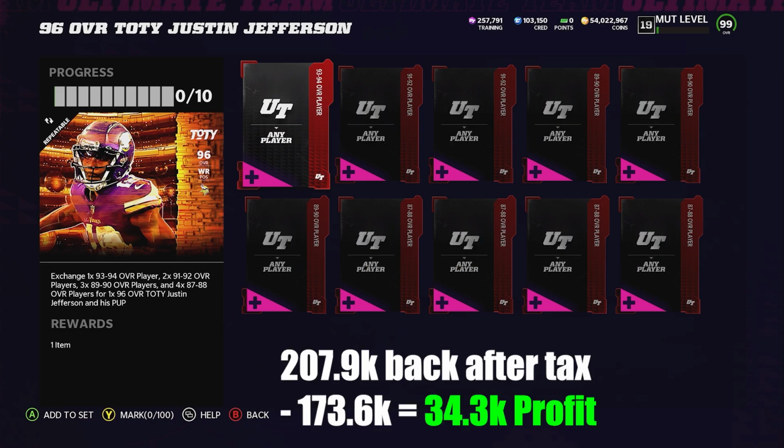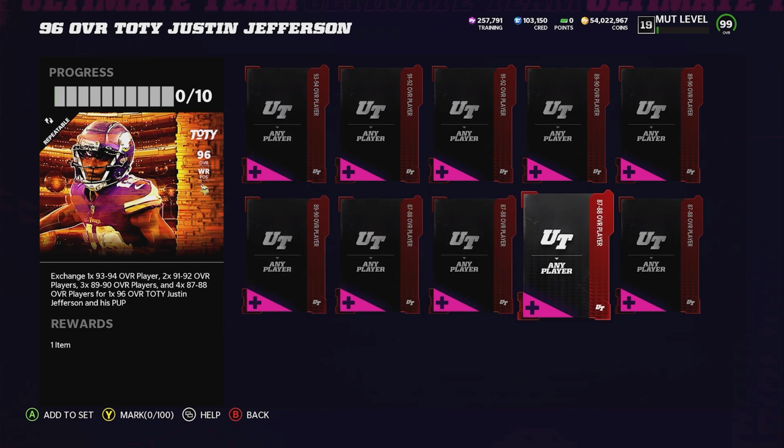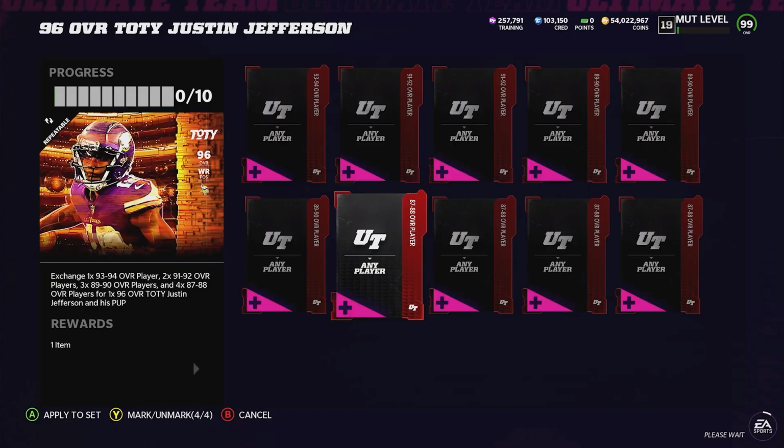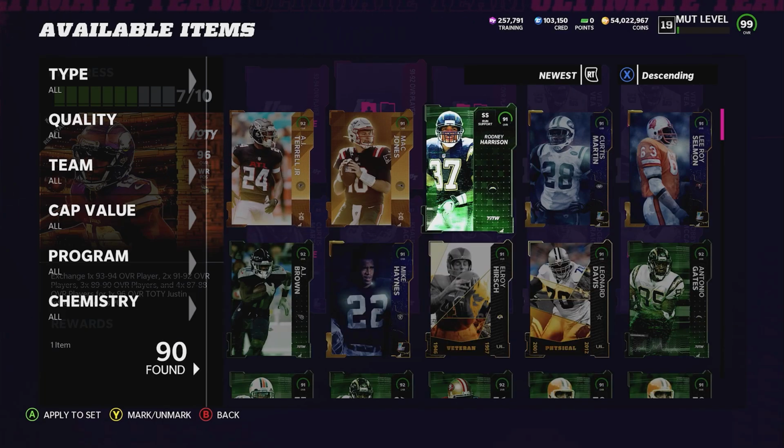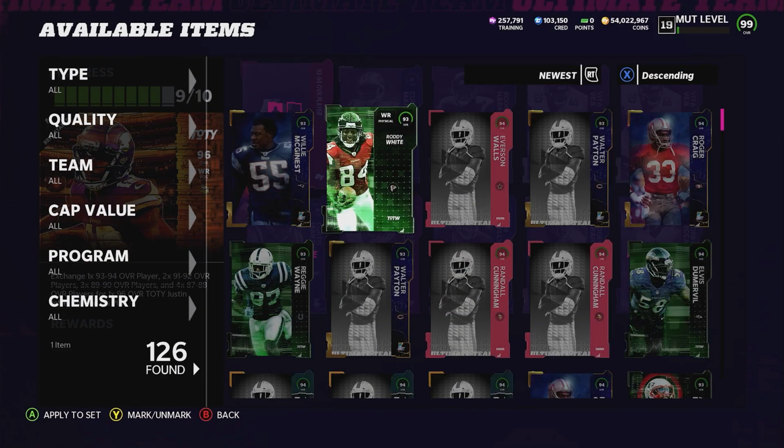Well, if we get the 230k and take off the tax, all that mumbo jumbo, it's 207.9k back after tax from the Jefferson 96 and the power up, minus the 173.6k we spent in this video, equaling a 35k profit. And you pretty much saw the entire video. That's how long it took me to buy the cards. Probably 4 to 5 minutes max.